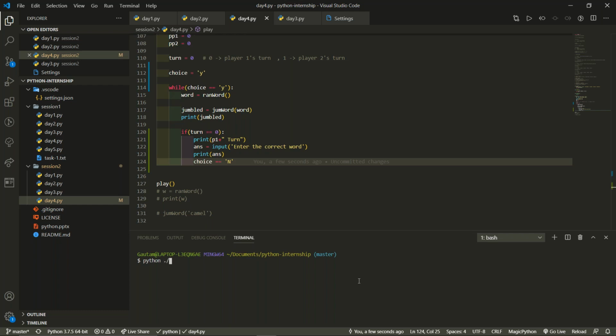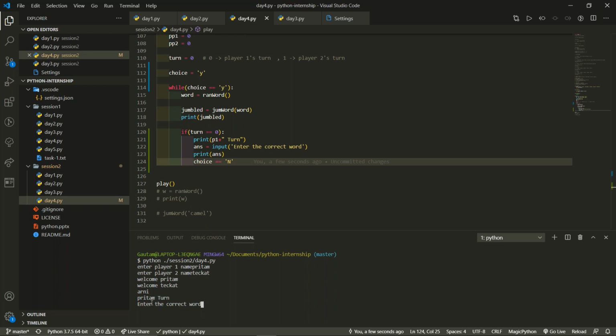Dot slash, it's session 2 and then it's day 4. So we'll just execute this. It's asking for the name. Let the first player name be Pritham and second be Teckat. So it's telling Pritham's turn.